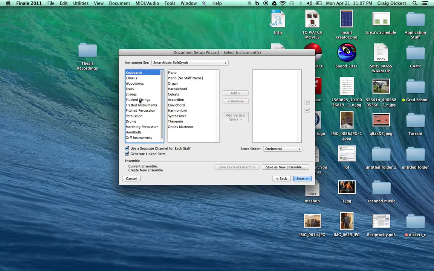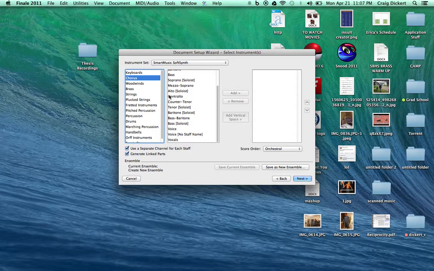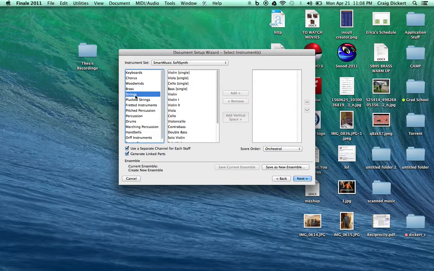Now, on the left are instrument categories. So if you're looking for a male singer, you would go to chorus, and you could find soprano, alto, tenor, baritone, or bass. And there's other kinds. If you're looking for a trumpet or trombone, you would go to brass, and there are all different kinds of brass instruments. Strings, if you're looking for violin or viola, would be in the first strings category.